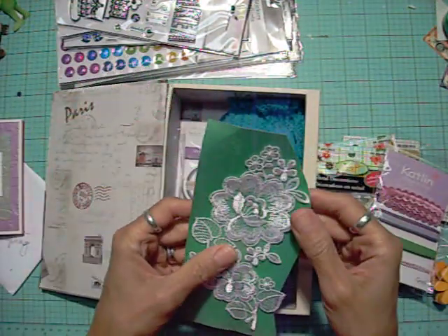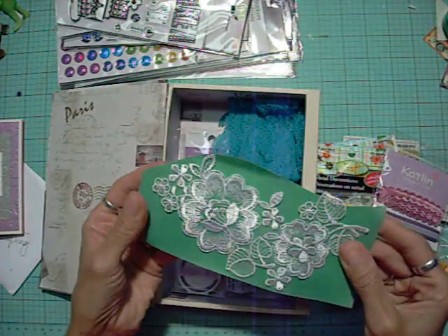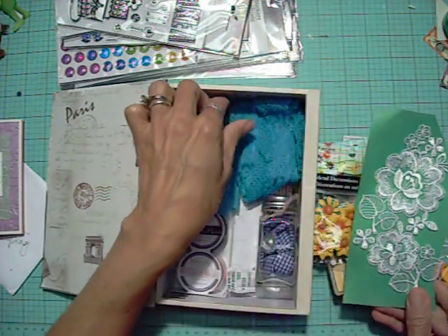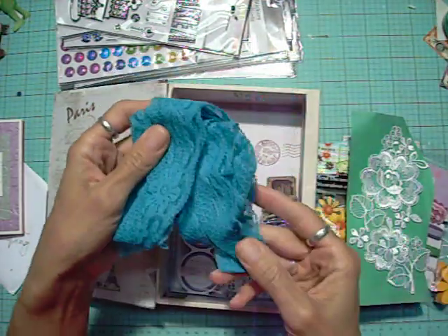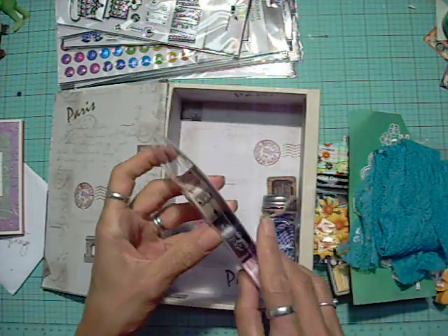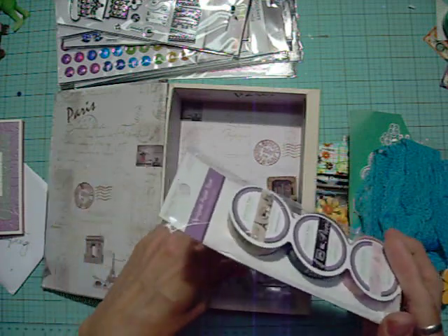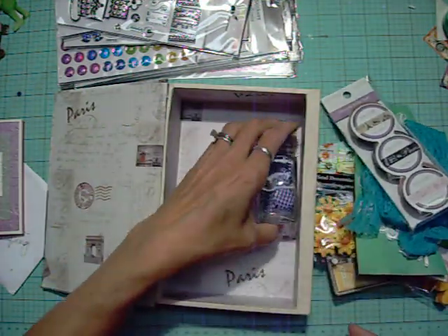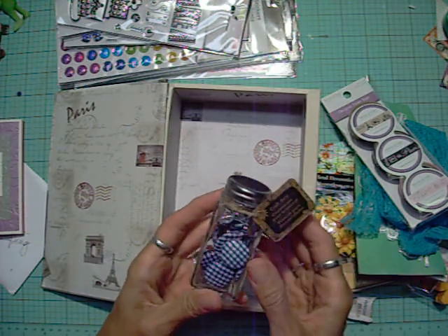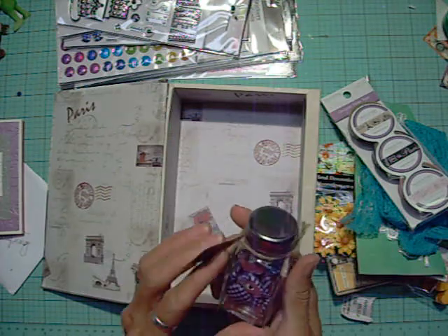And look at this — isn't that beautiful? She's clipped this so it won't fold over. Very nice, beautiful. And some beautiful turquoise edging. And these are designer paper tapes — here's some more Paris washi tape. It's all going together as a theme. And look at these buttons, they're so cute. These are blue gingham padded buttons.